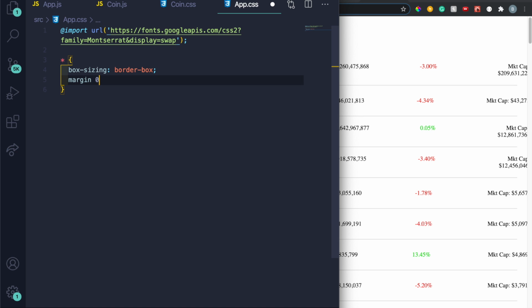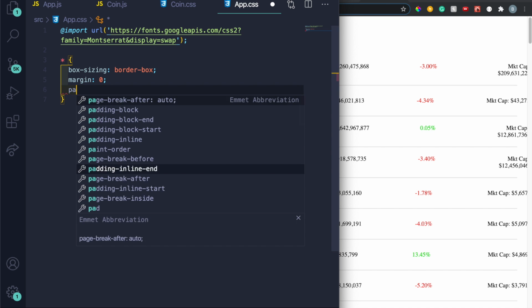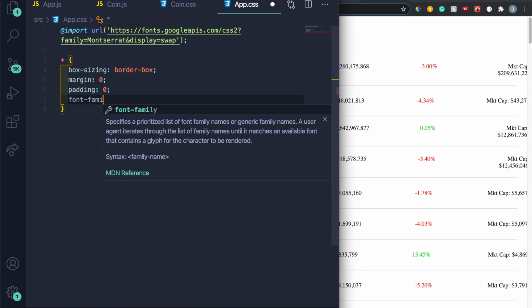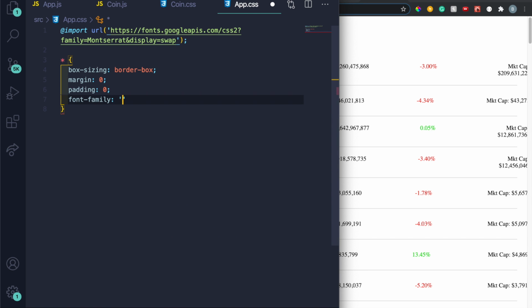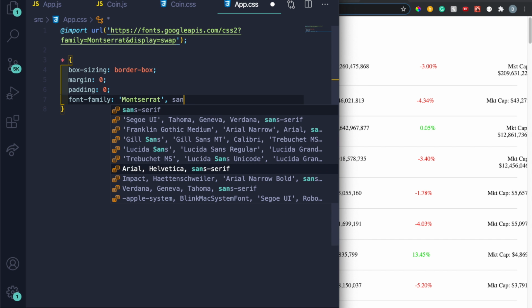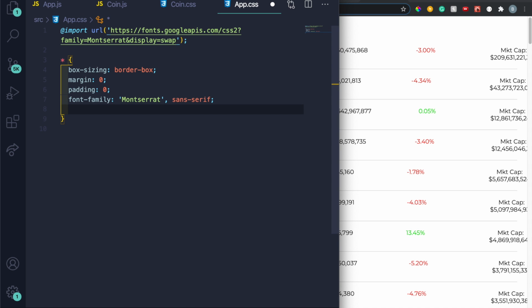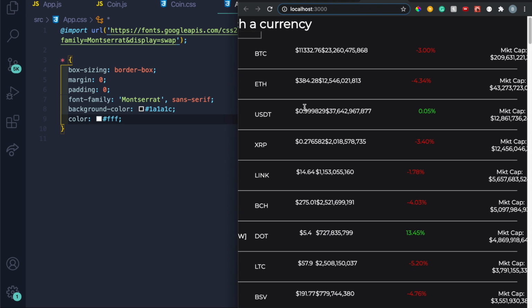Then margin to be 0, padding to be 0, and then font-family to be Montserrat, sans-serif. So fonts updated, and then I want the background color to be #1A1A1C, and then I want the color of the text to be #FF. So now I got the dark mode going.